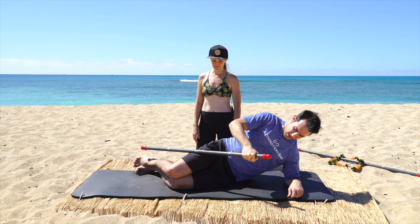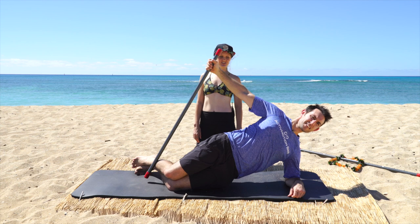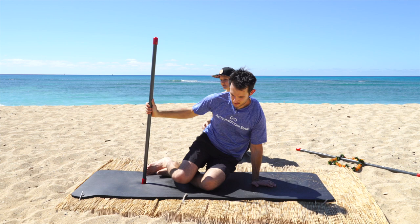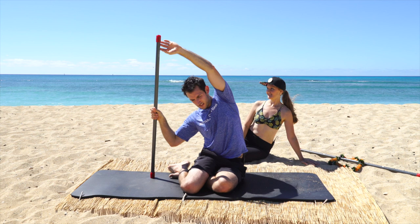One more time with a smile. Open that chest and reach. Beautiful. Rest, come up, put that bar down, and you can reach up and do your nice side stretch. So knees come in, and so this is mermaid stretch with the ActivMotion Bar, or side lat stretch, or something like that.